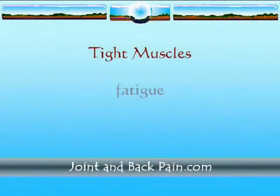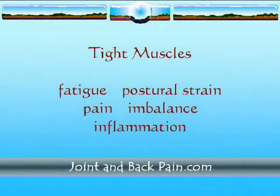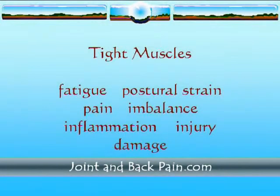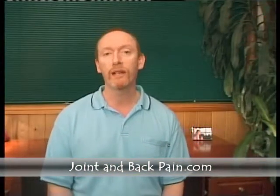If your muscles are not supple, you're wasting energy all day carrying around unnecessary tension. Tight muscles make you far more prone to fatigue, postural strain, pain, imbalance, inflammation, injury, damage and debility. When muscles get tight, one side invariably gets tighter than the other, which creates imbalance and more strain that your body must deal with day in and day out.